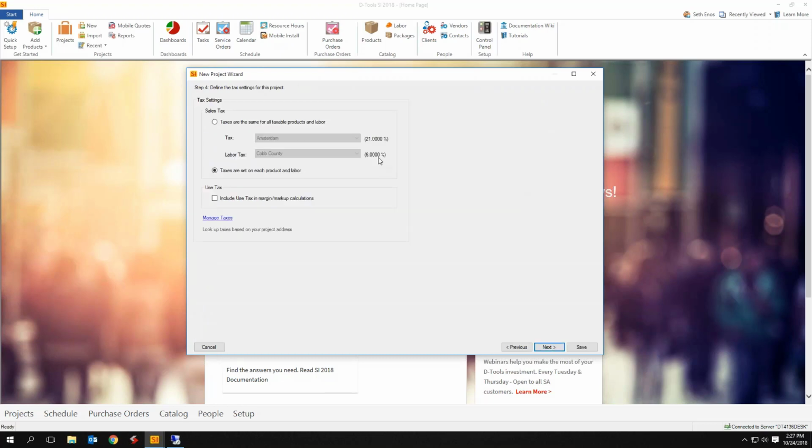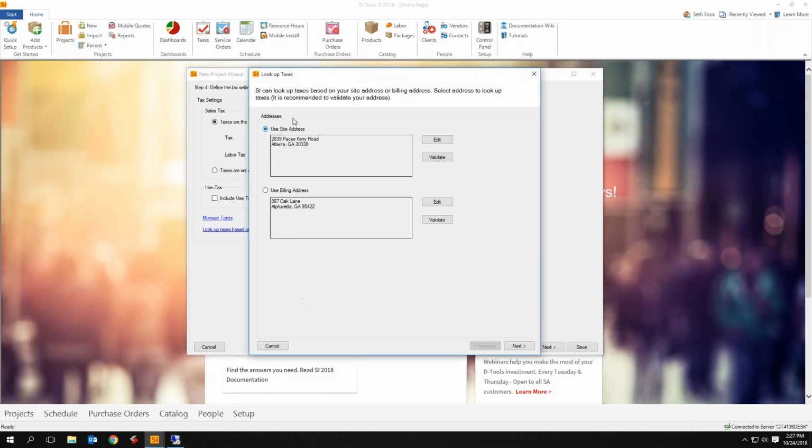And on this very next step is where you would choose your taxes normally. It looks like my defaults are way off here. But what I'm going to do is set this for all applicable products. And I'm going to choose this: look up taxes based on your project address. So when your settings are set to this one, right now I've got 21 and then 6%, quite the mix here. It shows I don't know anything about taxes. So let's let Avalara tell me what I should charge.